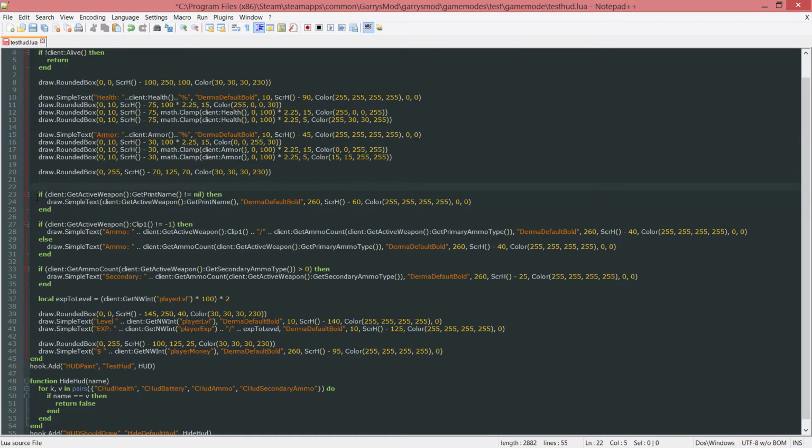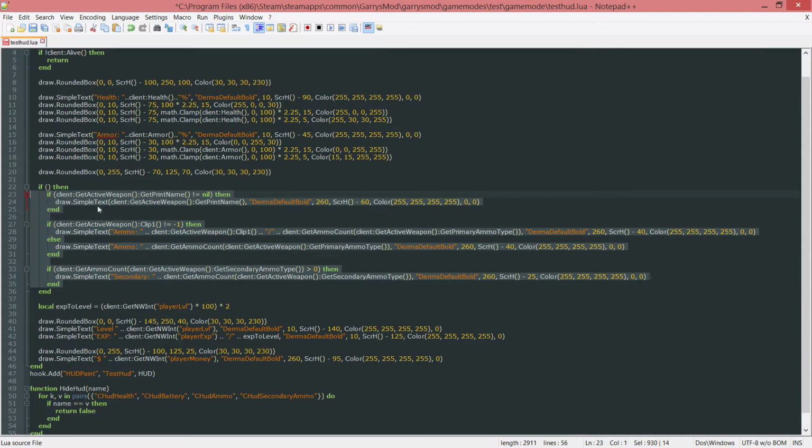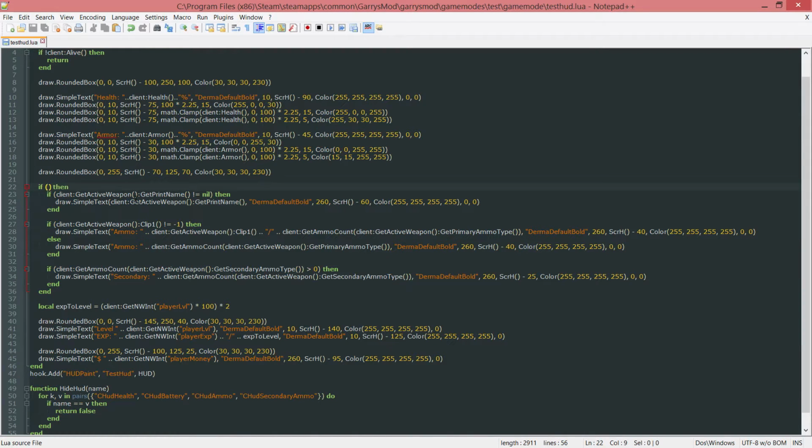So to fix this, what we can do is add just one little if statement, and we want to surround this whole entire section of code with the if statement. So we want to put an if here, opening closing parenthesis, then, and then put an end at the bottom here. And then just format this nicely with a quick tab.